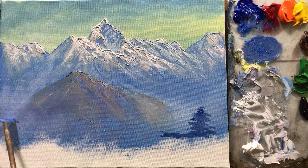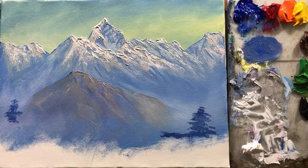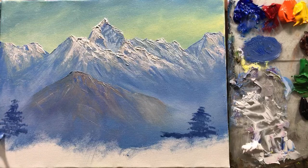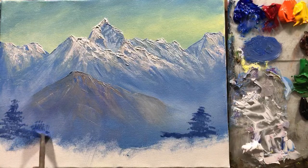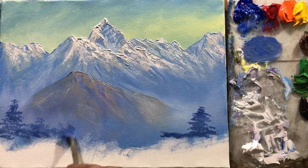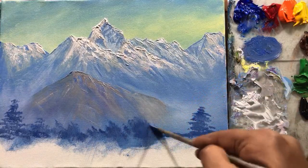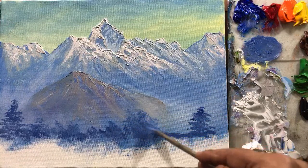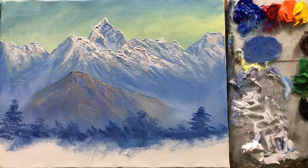I want some more this side. And this side as well. On very small trees here. Not very big, see? These are all our distant trees. They are normally blue in color. Okay. This is good for now.